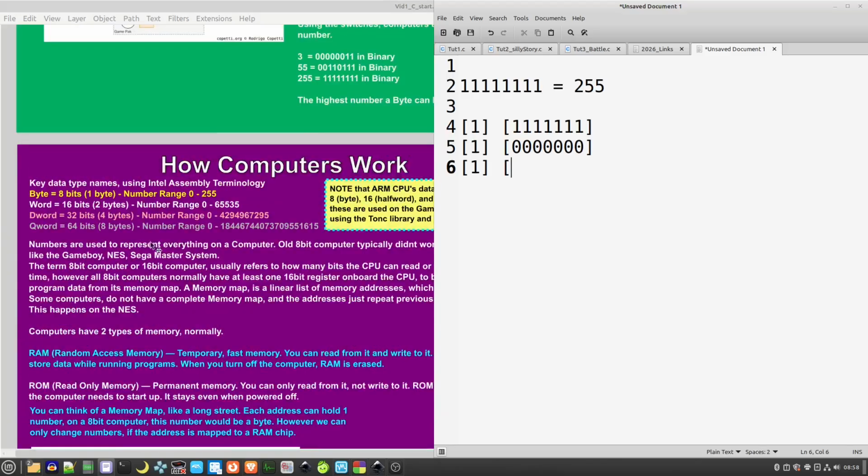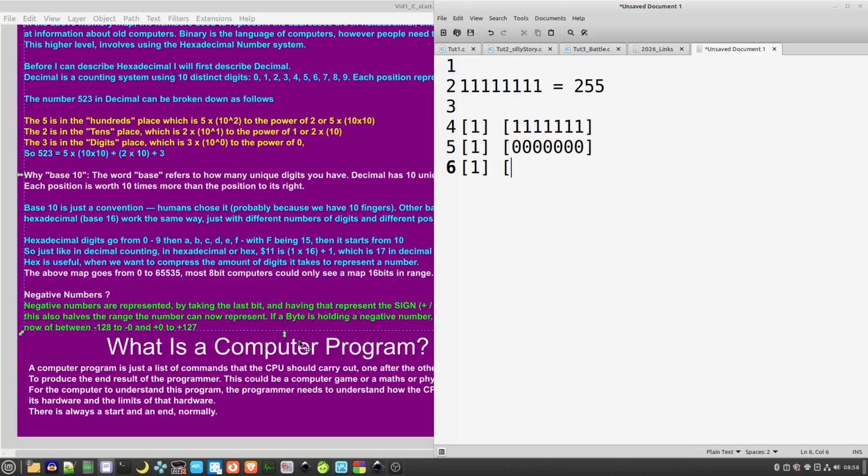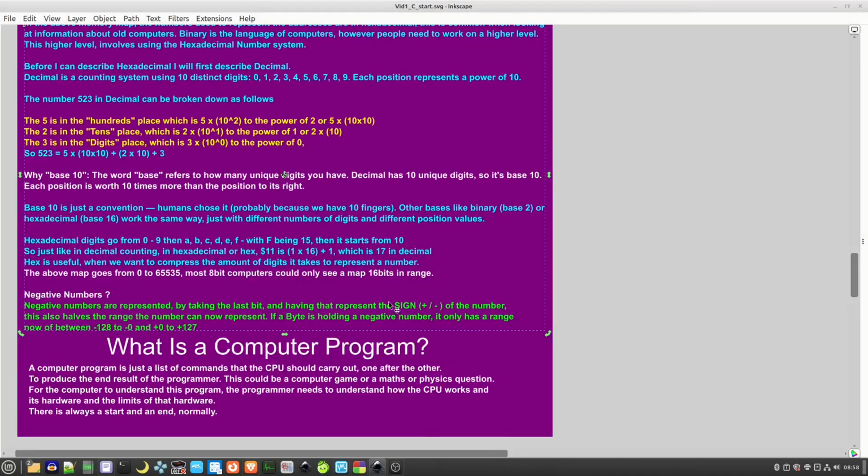So if you think of the range of a 16-bit number, that would give you 32768, I believe. So that's how negative numbers work. They're half the range of the number part, and then the leftmost bit is the sign bit, which determines whether it's a positive or a negative number.